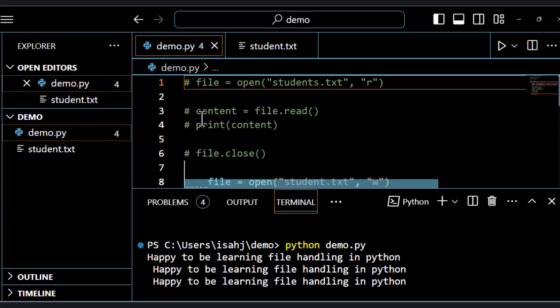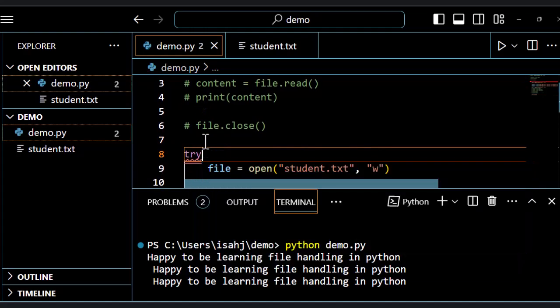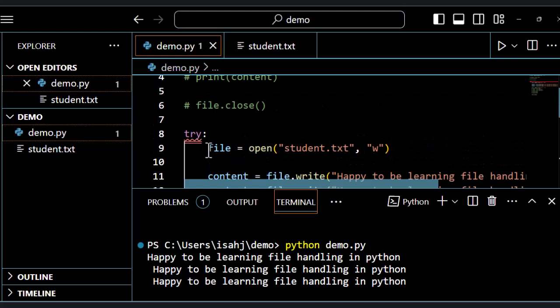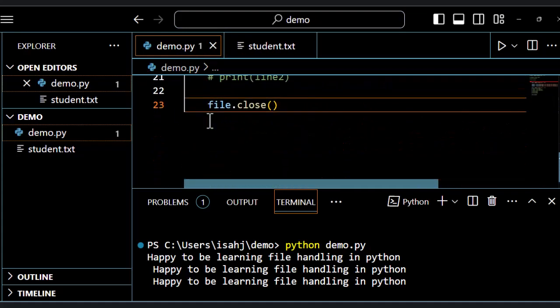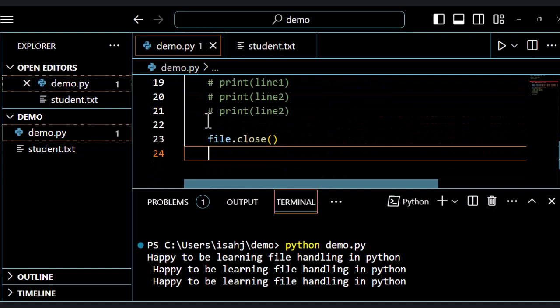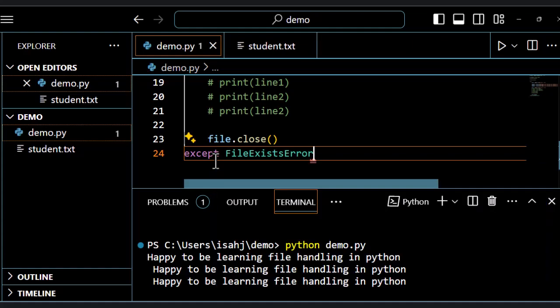So we can now come here and add our file. I'll add a try keyword here. Inside this try block, I can now add except, and then I can say FileNotFoundError. We can also customize our own error, but I will do that when I'm going to explain exception handling.